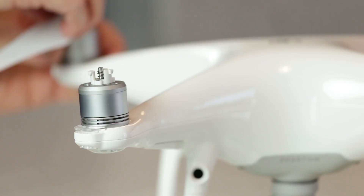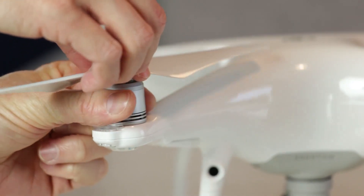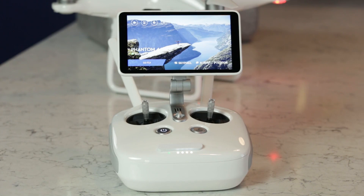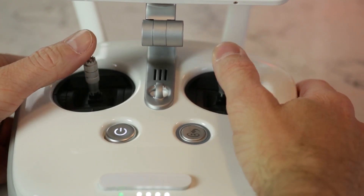The Phantom is a pretty different animal from even their Mavic series. It's a larger drone with a very different design, with much stronger and larger propellers as well. The Phantom also comes with a dedicated controller that does not require you to use your mobile device along with it. The controller is substantial, it's quite heavy and large, but the sticks on it feel quite different than the Mavic sticks.